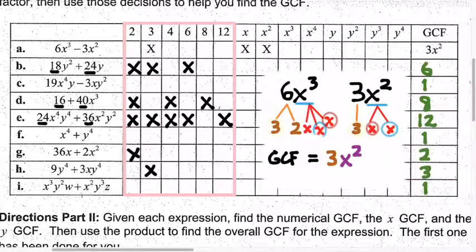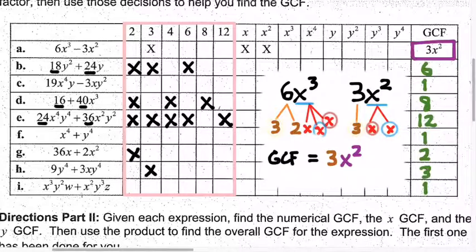Which is why, in this chart, we can see the greatest common factor of these two expressions is written to be 3x squared. The 3 coming from the greatest common factor of the numbers 6 and 3, and the x squared coming from the greatest common factors of the variable factors x to the third and x squared. Does anybody see a shortcut? A quick way that we could have known that x squared was the greatest common factor of the variable factors of these expressions?